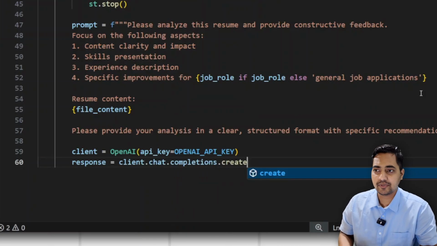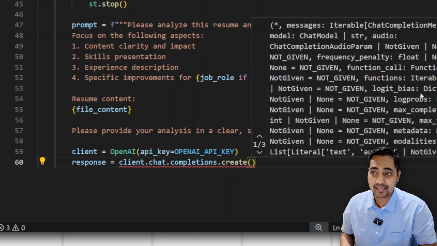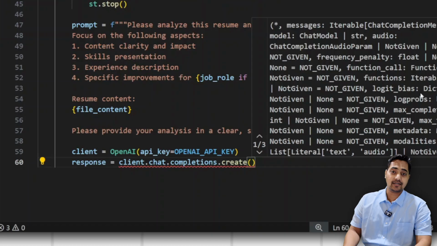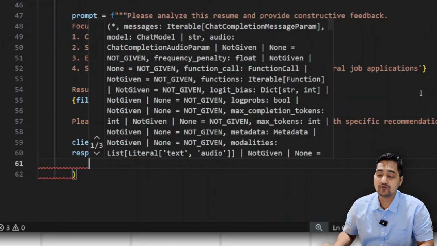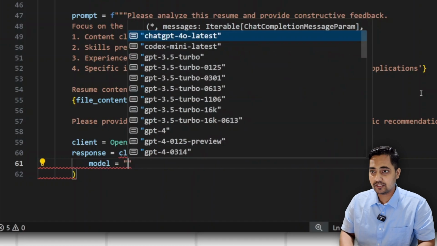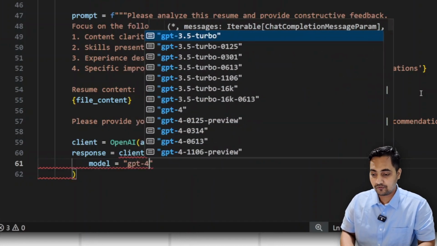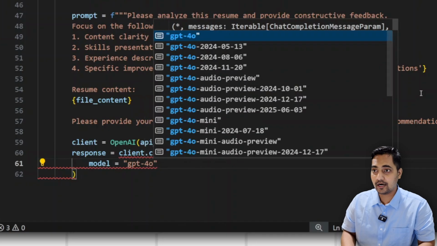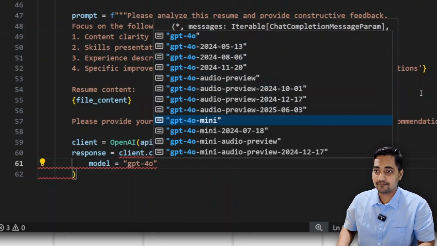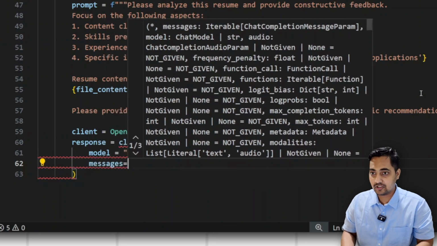Bear with me for just a moment while I write this and I'll explain. So we need to create the chat and the response. How do we create this? First of all, I'm going to define the model. In this case, I'm going to use a pretty simple model. I'm going to use, let's say, GPT-4o, and I'm going to use, let's say, 4o mini. All right. Then this is not enough. I of course need to pass on the message as well.